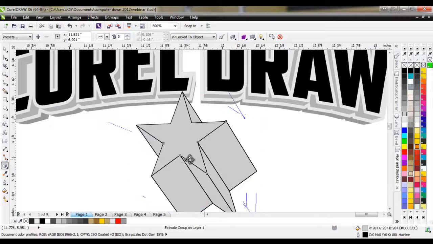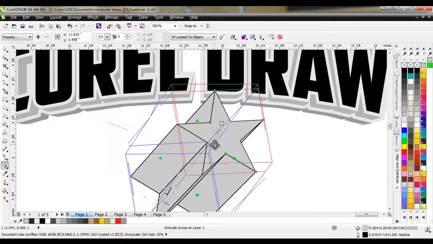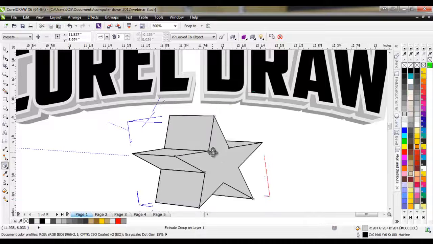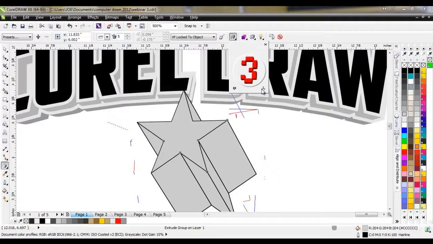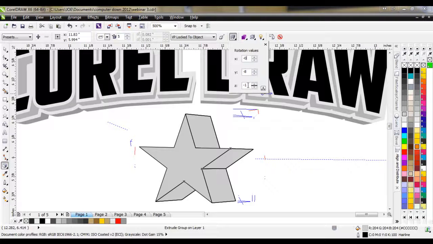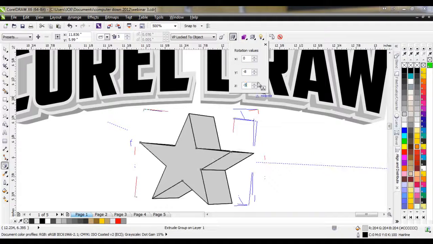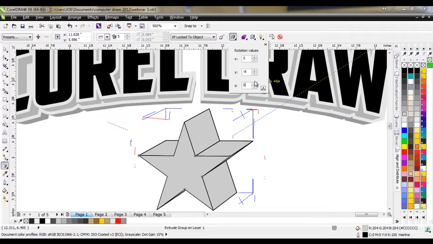And so you can manipulate it like you were using a 3D program, or you can do it manually by selecting how much you want to rotate it. So manually inputting your values is another way you could do it. So that's a fun thing.